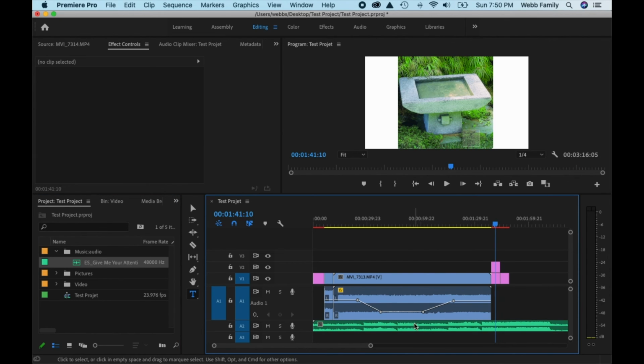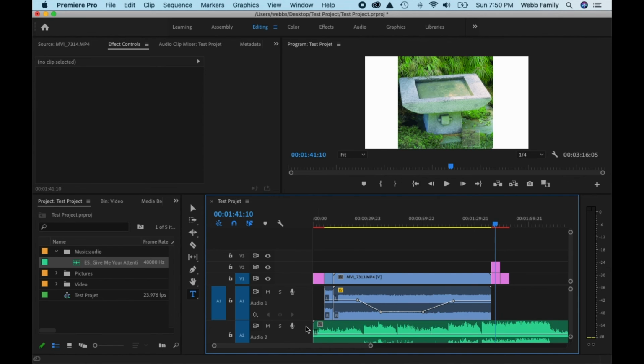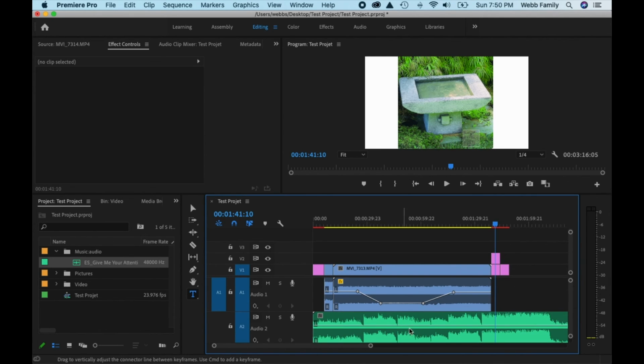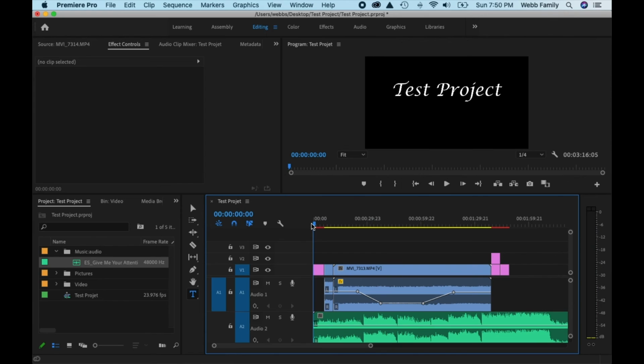You'll notice that it's much more narrow in terms of height. So what I'm going to do is double click on that black area to the right so that we can see a little bit more of that audio layer and see all those audio waves. So now I play the project from the beginning: pull the playhead back to the beginning and hit the space bar.